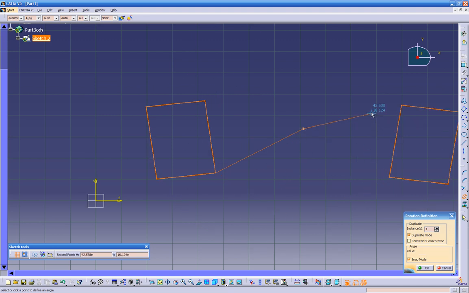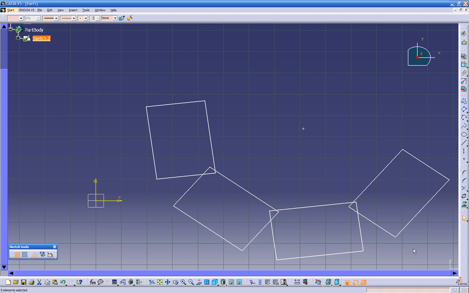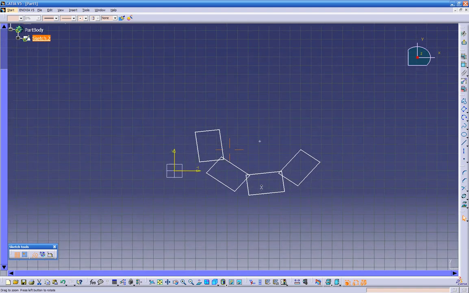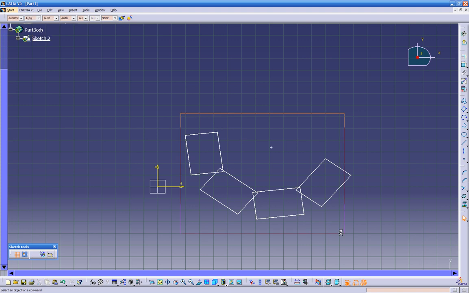As you see, you can do it once on the instances. And this is the angle. So the more I rotate it, you can see the angle value changes. So let's say you want to rotate this 3 times, and let's change the angle to 45 degrees, and then click enter, and there's our rotation right there. Okay, so let's highlight everything, delete this.